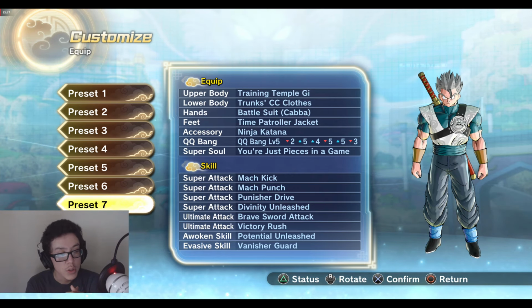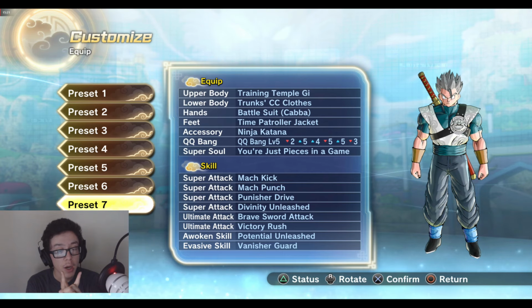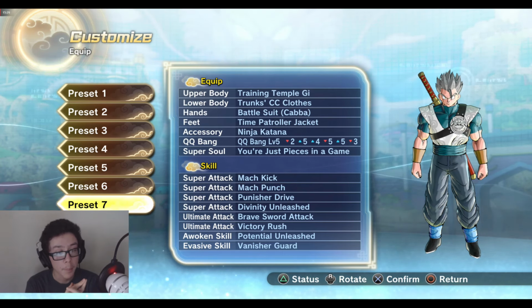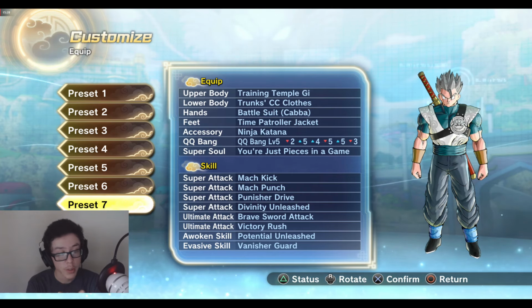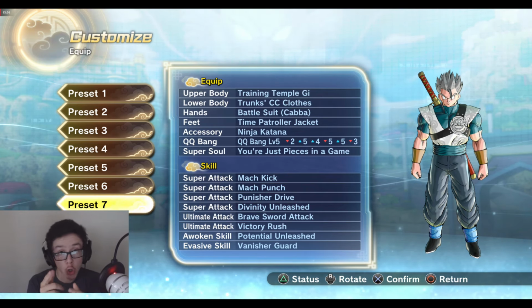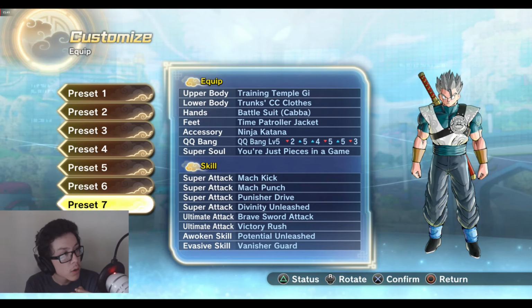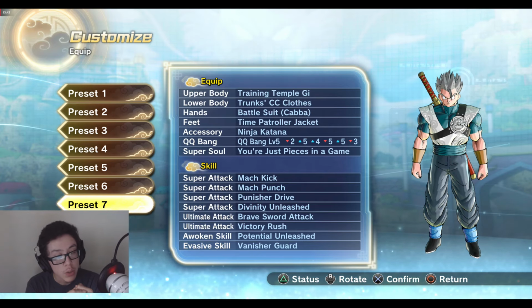But it's whatever. So, it's Divinity Unleashed. You already know what it does. Punisher Drive. Spamming it is bad, but, you know, it does a lot of damage, so don't spam it. Please don't be like that. Mag Punch because it's amazing, and so is Mag Kick. To be completely honest, I've never used Mag Kick or Mag Punch. My brother knows way more about Xenoverse than I do, so, you know, go along with it because it's OP because my brother said so. So yeah, that's pretty much it.